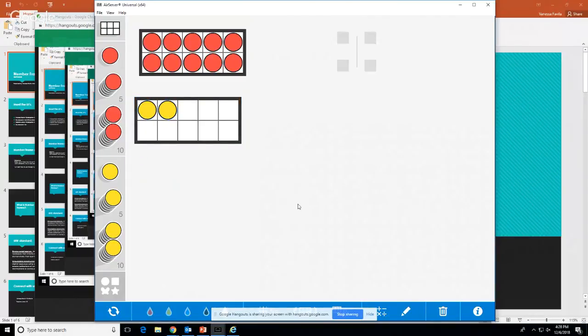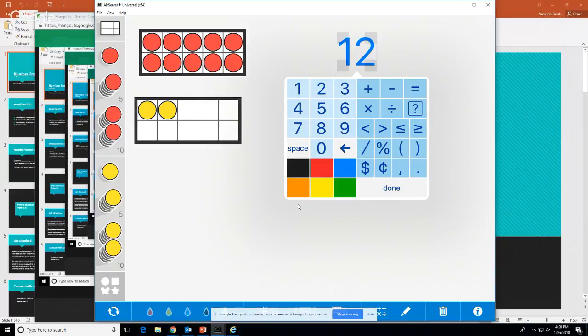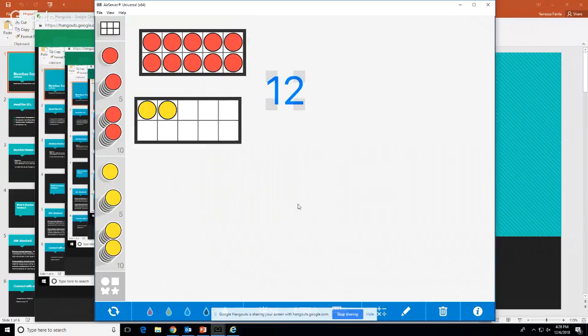And they will say, I made the number 12. They will take a screenshot by pushing the top button and the home button. Then they will close out of number frames and go to the Seesaw.